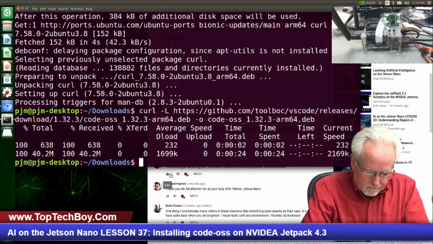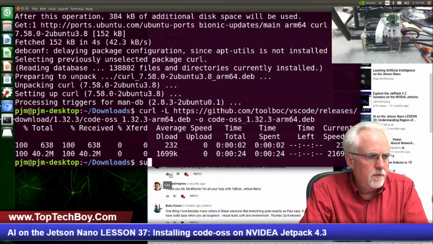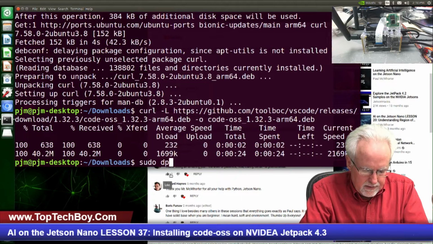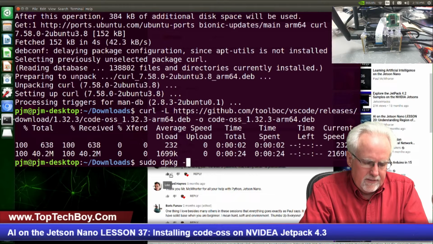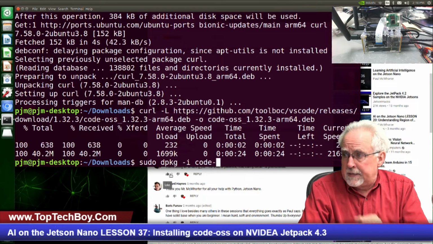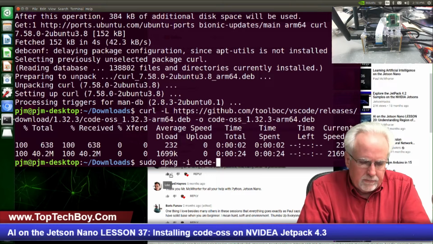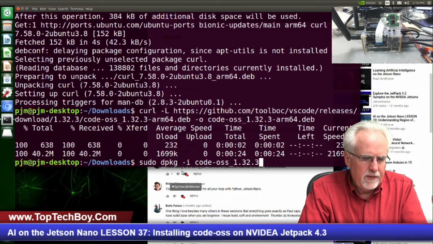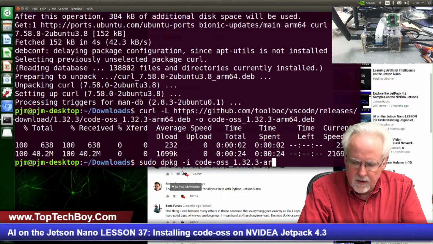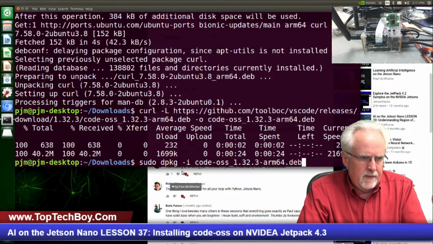All right, so we are going to do sudo dpkg -i code-OSS_1.32.3-ARM64.deb.